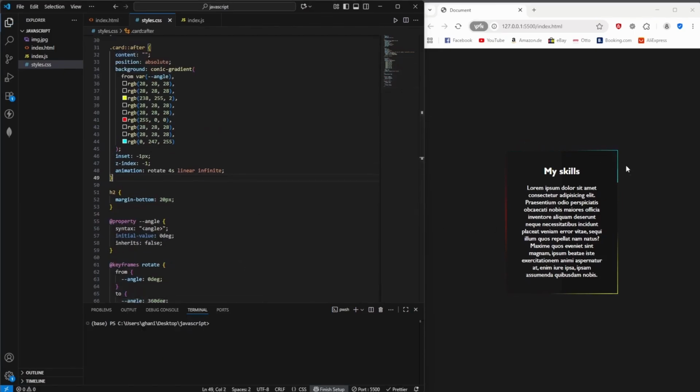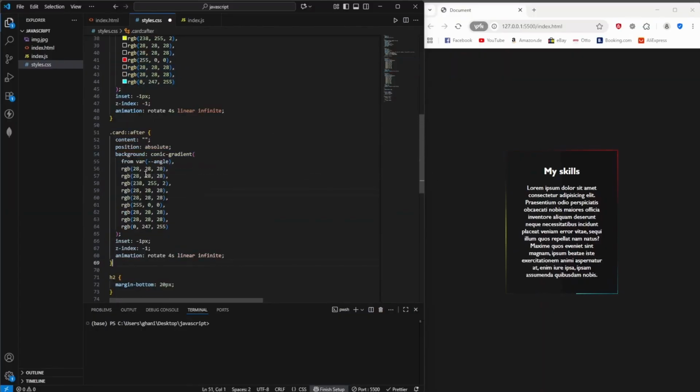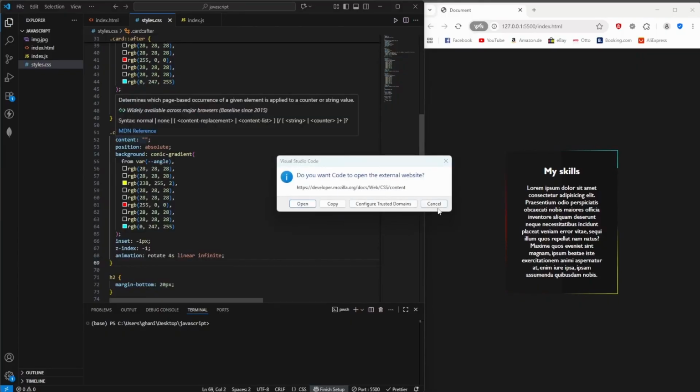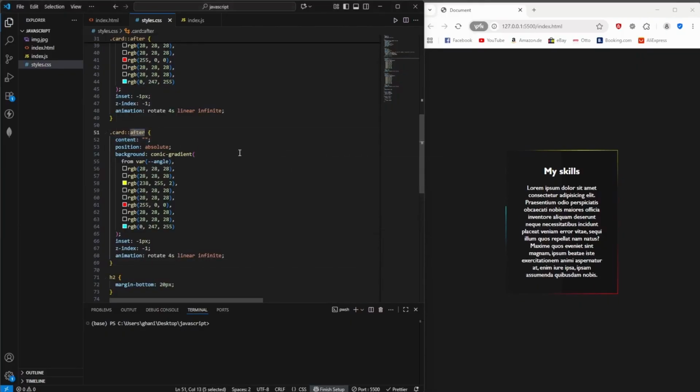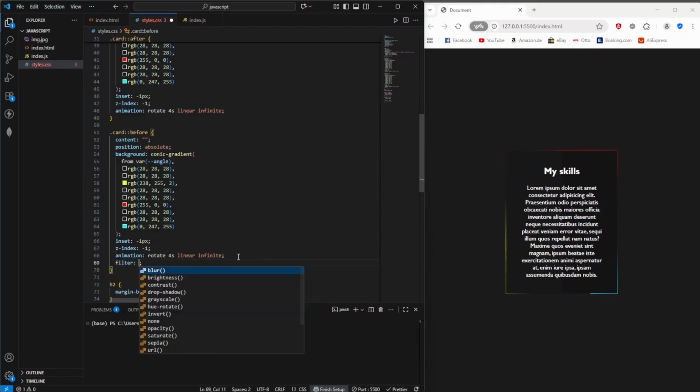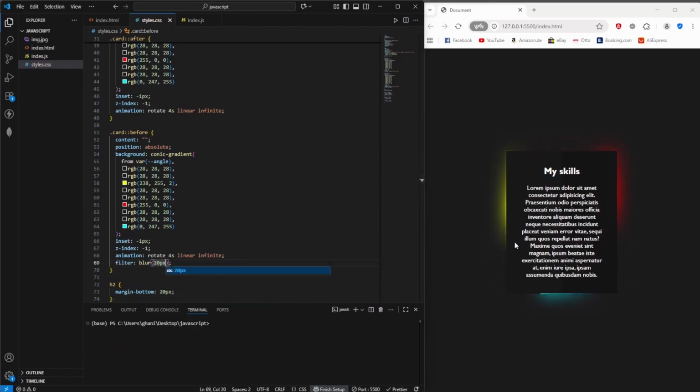And if you want to have a cool glow effect around this border, you can do so by using this exact same syntax, but we are going to replace the after selector with the before selector. And now we're going to save, and instead of having this exact same syntax, we are just going to add one property, which is the filter property. We're going to add a blur, and we can obviously use a blur of 20 pixels, which is a lot and probably will look terrible, but this is something you can do, and actually to me it looks a lot better than I expected. But you can also use a smaller number, like 3 pixels for example, and now you just have a subtle blur.